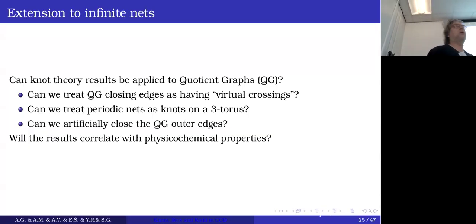And what we are after, of course, is to get a representation, a model of our net that correlates with physical-chemical properties. My intuitive understanding is that if I have layers parallel to each other and not entangled, then I can separate them easily. The material exfoliates. It has planes on which it can split as a crystal and so on.